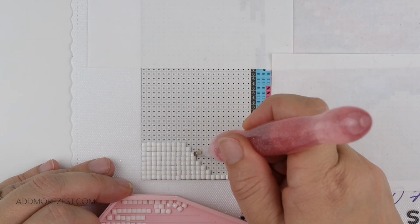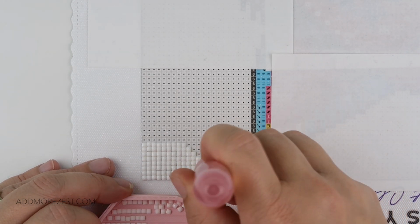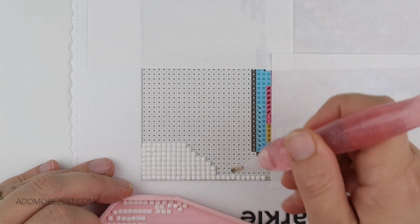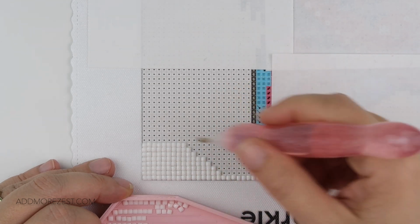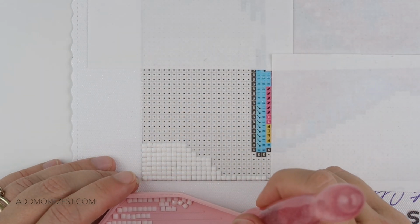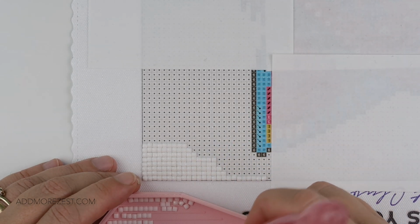How big I make my steps can depend on the section I'm working on. If I've got a huge section, quite often I'll build myself a series of 4 steps, and in my head I'll be counting: 1, 2, 3, 4, 1, 2, 3, 4. Sometimes I do 5, sometimes I do big long stretches of steps, but quite often my favourite number seems to be 4. Let me get that one to push in, and I do a row of 4 all the way across, and I'll just keep going until that section is done.